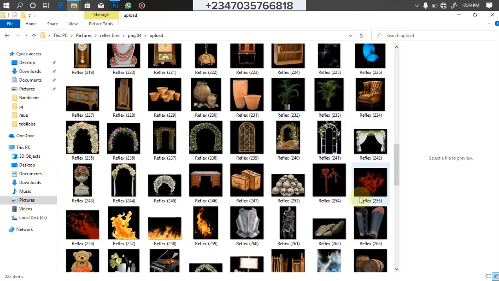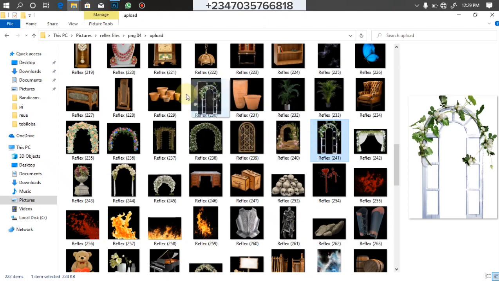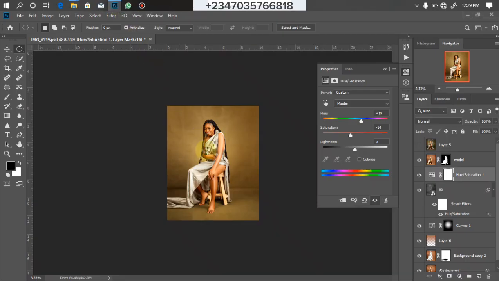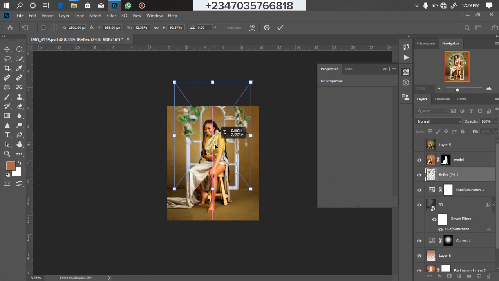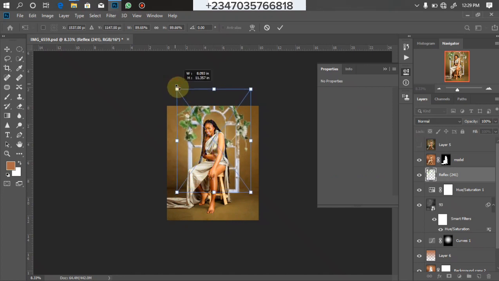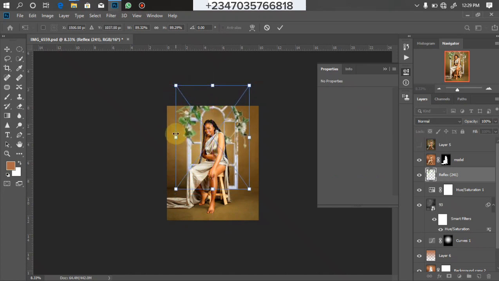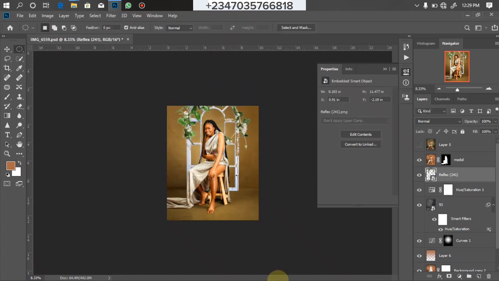Wow, this is it right there. So I just click on it, and drag it down to my Photoshop this way. Then I'm going to adjust the size and place it wherever location I want it to be. I think it's okay around this way. Okay, I'll click on my OK. After that, I'm going to bring in my flower vase to cover up this side, because it does not come with its own shadow. So I'll bring in a flower vase to cover that up.